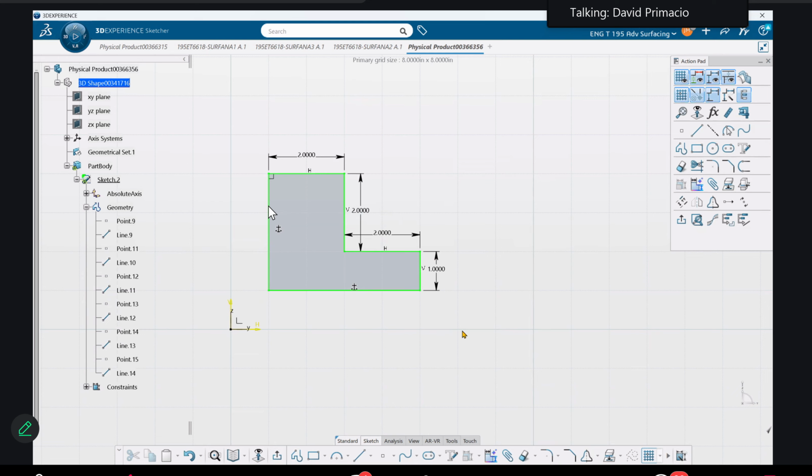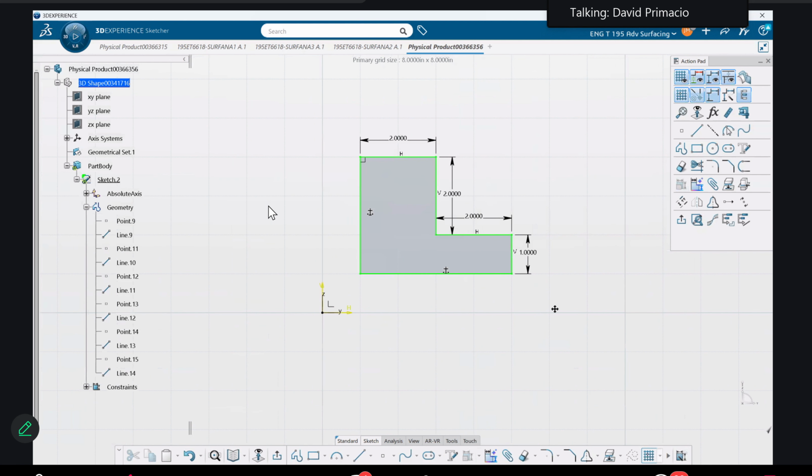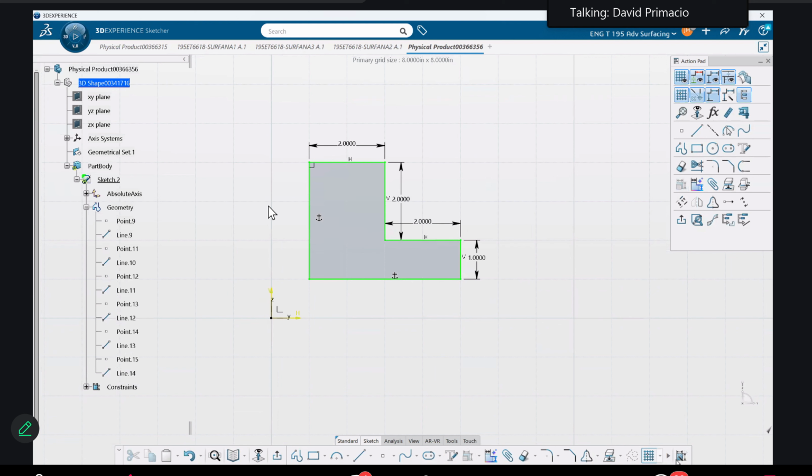All right, so again, that was just a quick demo how to add auto constraint feature. I like to typically move my auto constraint feature over to where the other constraints are. I forgot to show you how to do that. So you could right click on that bottom area and customize mode. And I believe you can grab it and move it.